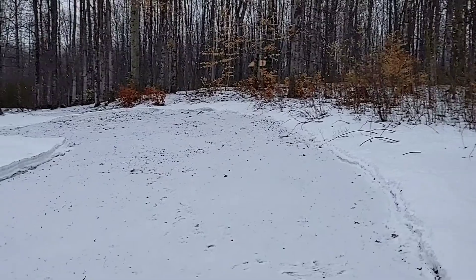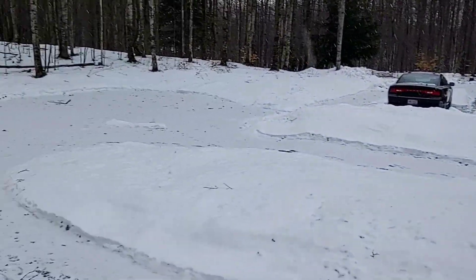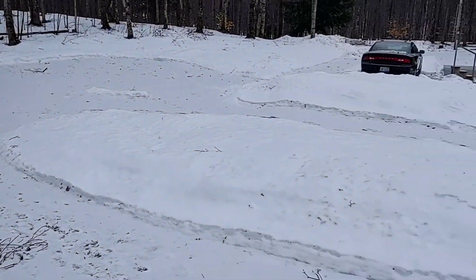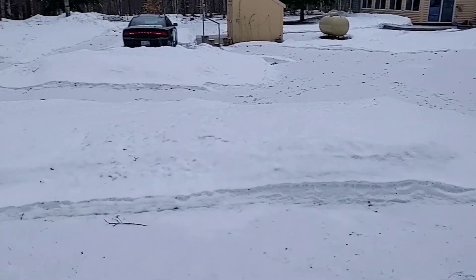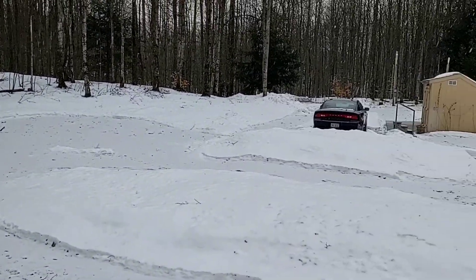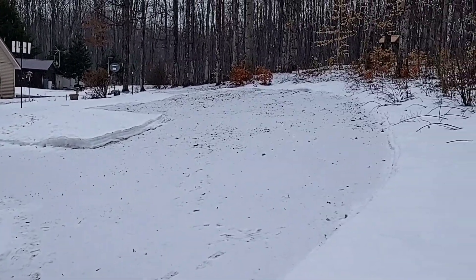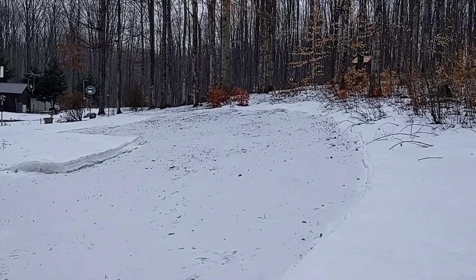We'll probably build some smaller jumps in between things as well. It's just a matter of getting everything shaped out. I came out here with a snowblower and had these guys starting to get some shape to them, and then Mother Nature warmed up the weather and threw a bunch of rain at us and melted it all away. So this is what we have left — need to get some more snow, come back out with a snowblower, do some more blowing and shaping. Eventually we'll get this thing turned into somewhat of an outdoor snowcross SC track of sorts.